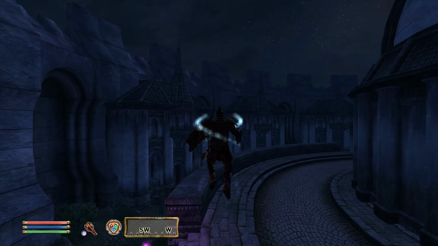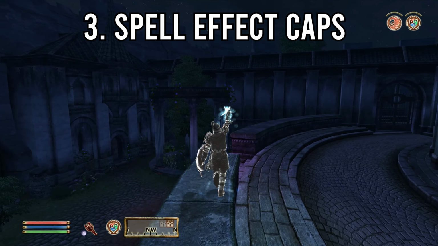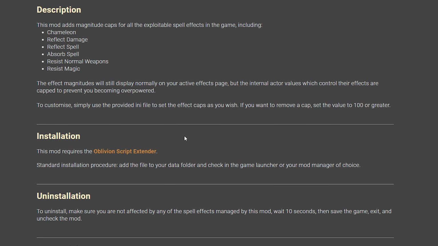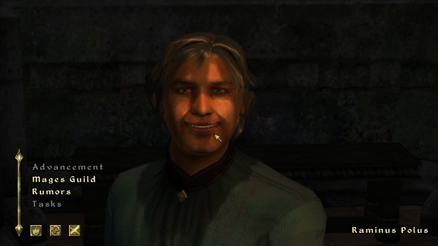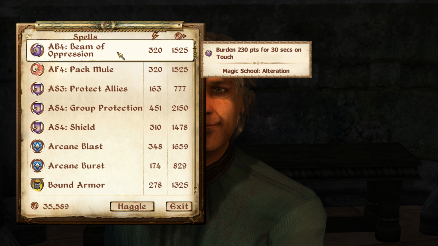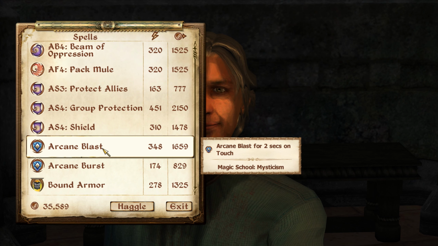Another little mod that we're going to get is spell effect caps. So what this does is it prevents you from getting 100% chameleon, reflect damage, reflect spell, absorb spell, resist normal weapons, and resist magic. If you don't already know, you can basically stack these magic effects in the game to essentially make the game pointless because you can't take damage. And this mod obviously introduces a cap. Basically, how it works in Skyrim, you can't stack certain effects to the point where you will not take damage.